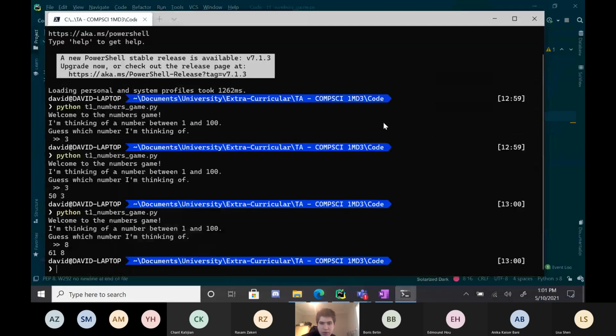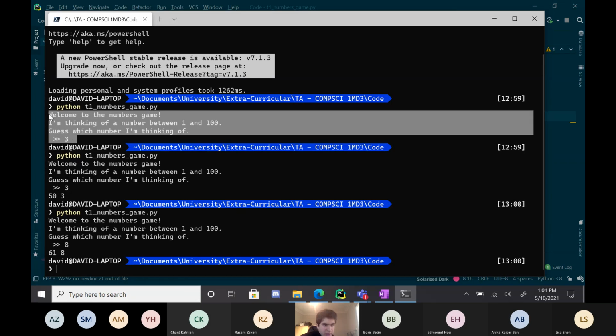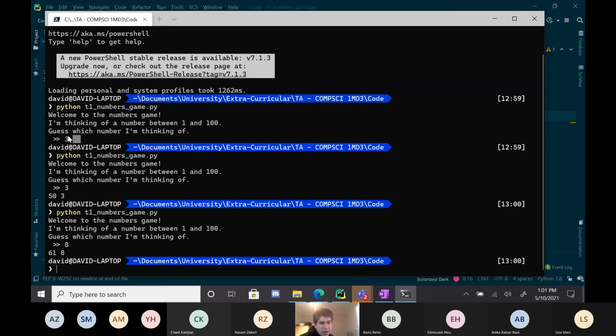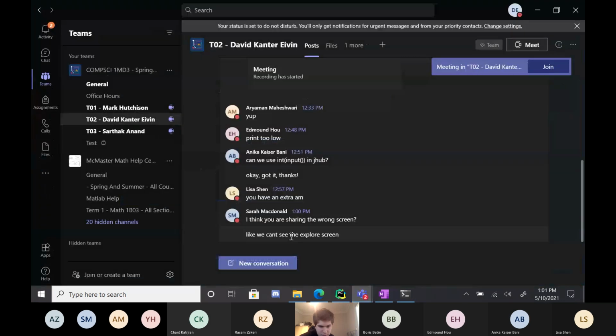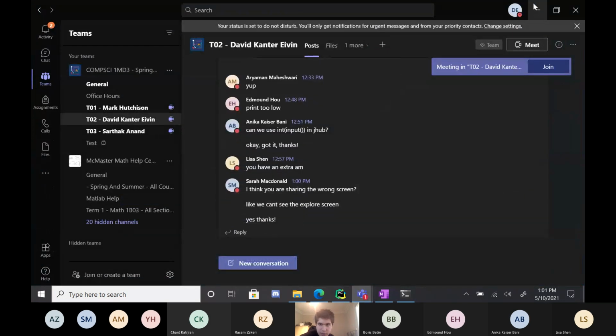So basically, I was running the actual Python interpreter for my console, and you can see here how I ran the program, but it didn't actually output those numbers. There wasn't really any way for me to know. But once we added the print statement here, we can see that it's working. Okay, perfect.